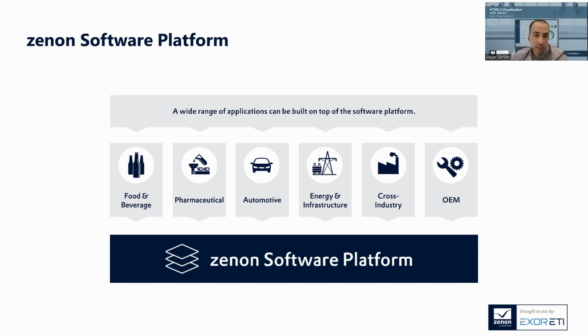You will hear and see us offering solutions in all industries. We adapt the software so it's of course compliant with the specific standards in each industry. Basically, we can offer digitalization solutions in the food and beverage industry, pharmaceutical, automotive, energy and infrastructure, and with machine builders. So we can offer the same software for, quote-unquote, smaller projects and for big projects with hundreds of thousands of values connected to our software.